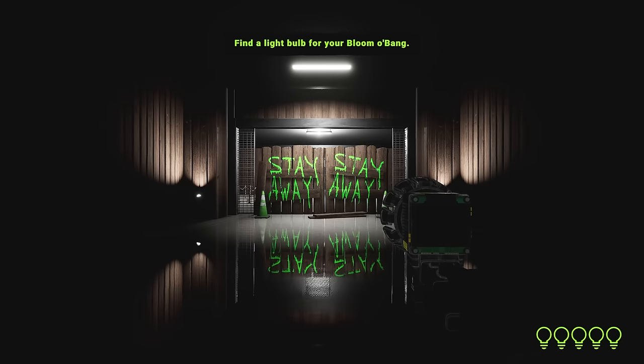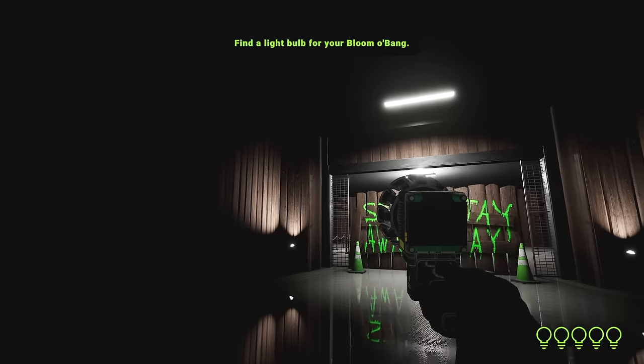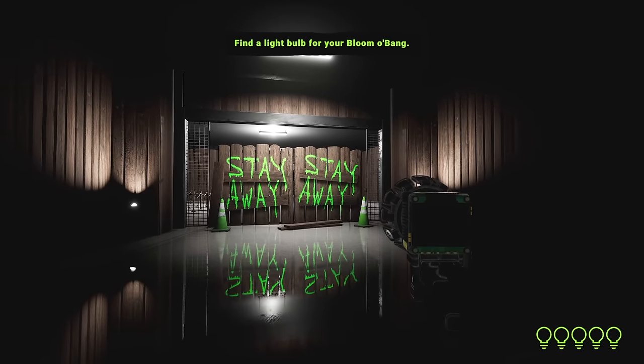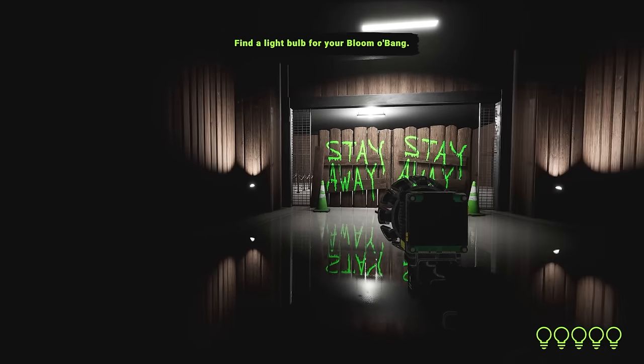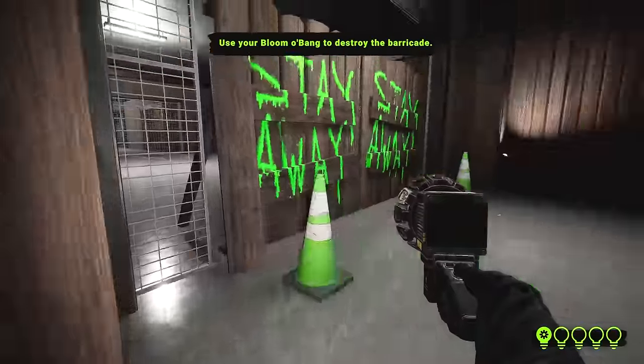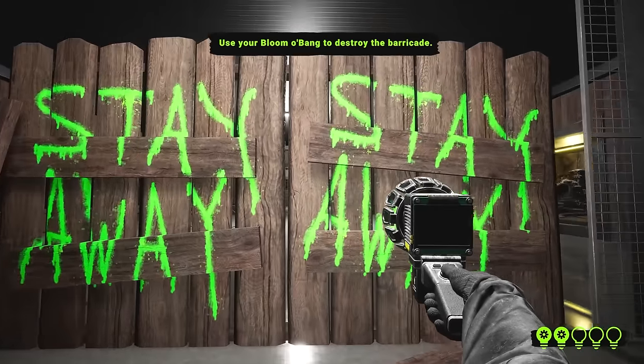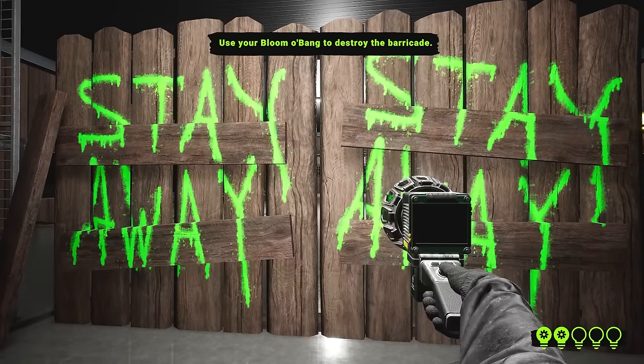I couldn't read all that, guys. That was very quick. But wow, we're in the game. It says stay away. We've got this little device in our hand. And it says find a light bulb for your Bloomobang. So I'm guessing we go to the light bulbs. Oh, pick up a bulb. Yeah, there we go. Nice. Use the Bloomobang to destroy the barricade. How do we do that?